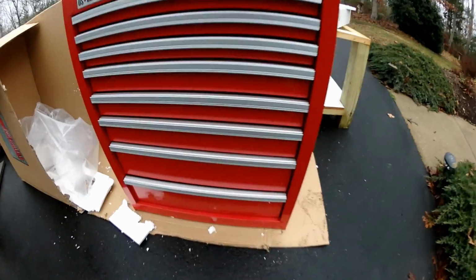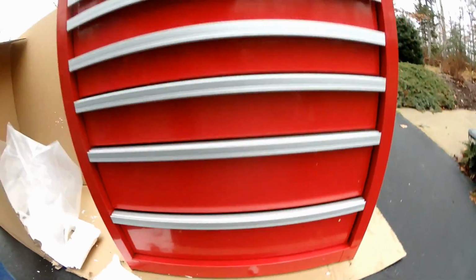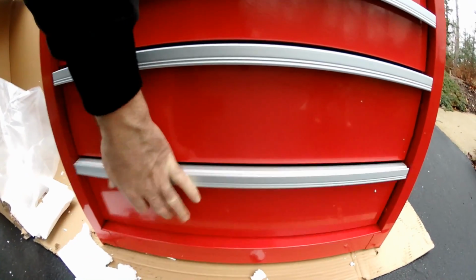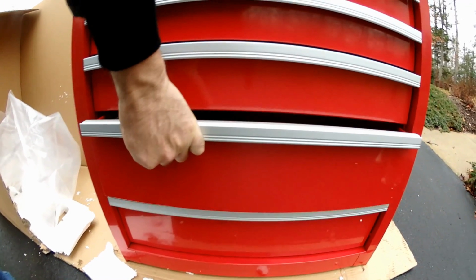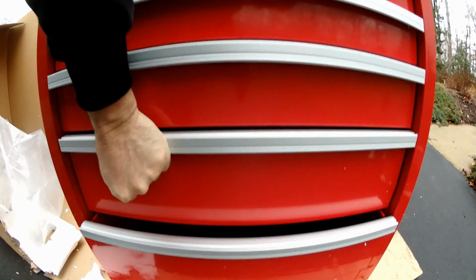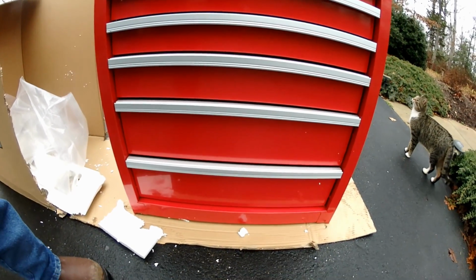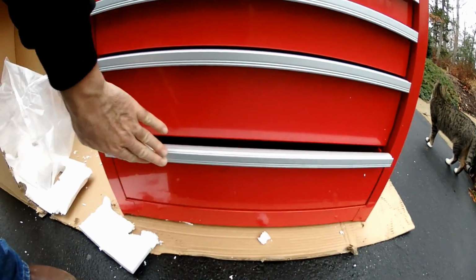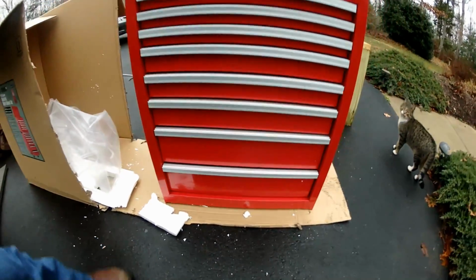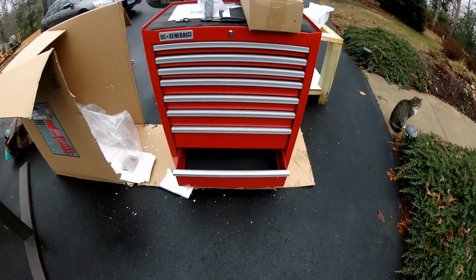This one, when it came, the drawer wasn't pushed in all the way tight before they locked it, and it broke the mechanism. So now it won't stay in all the way. See, these kind of have a positive grip there the last quarter of an inch. This one's all hosed up. I guess I have to put this thing back in the truck and haul it back to Virginia. I was going to take the chest back because that's even worse. I'll show you that in a minute. The last one I got was fine, but this thing's a mess. Yeah, see how it won't even stay shut?